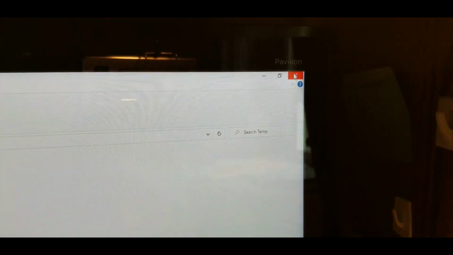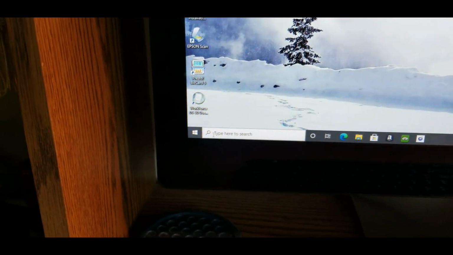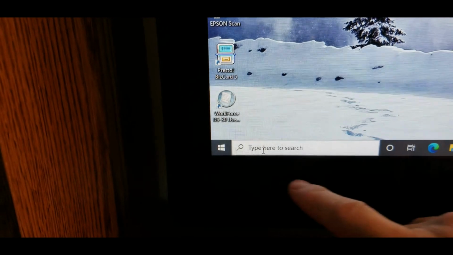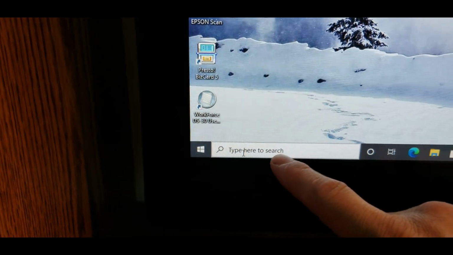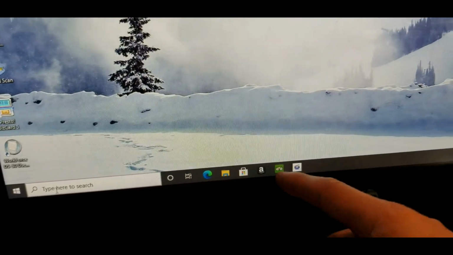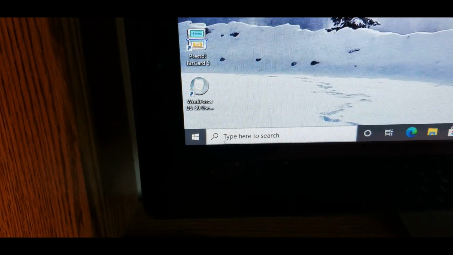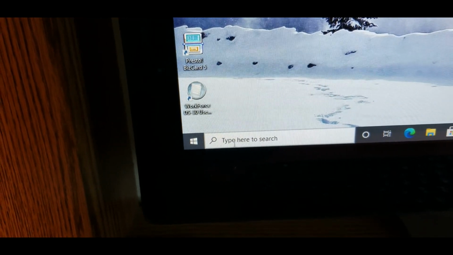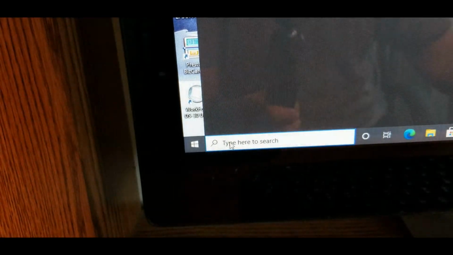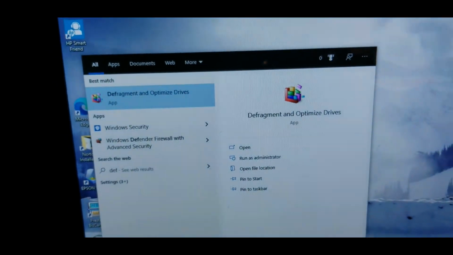Now you go down here, left click on the box where it says type here to search. If your bar looks like mine down here, with the same or different icons, you left click, and then you type in DEF for defrag, and this is the box that comes up.